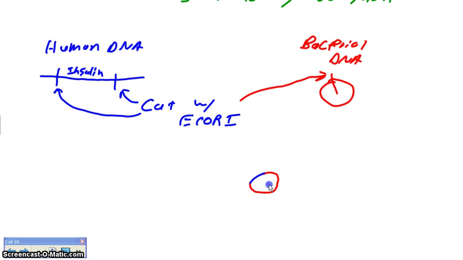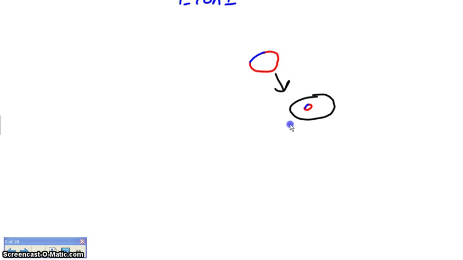So then we are going to take that and put it into a bacteria. So we put this small little circular piece of DNA into a bacteria, and then lo and behold, because this bacteria has human DNA for insulin in it, now our bacteria makes something that it didn't before. It makes insulin. So then we can grow a bunch of these bacteria and we can harvest the insulin, and now we have all the insulin that we need for people with diabetes.